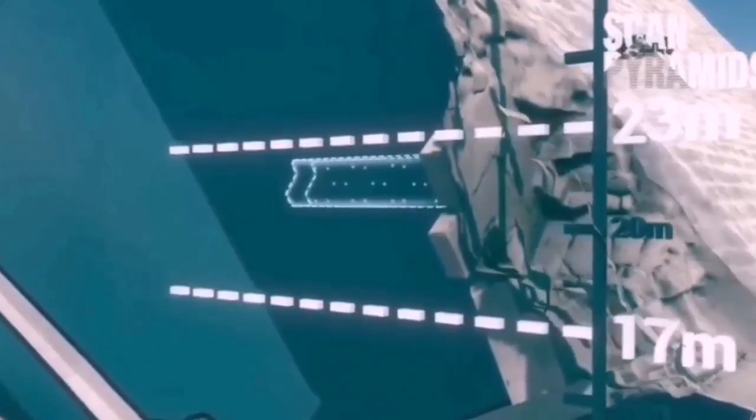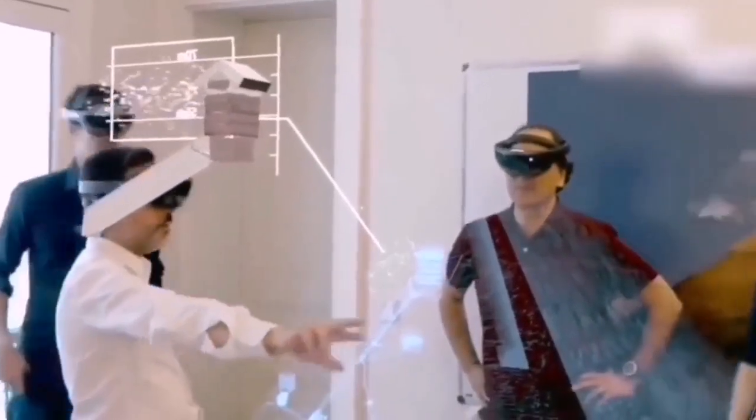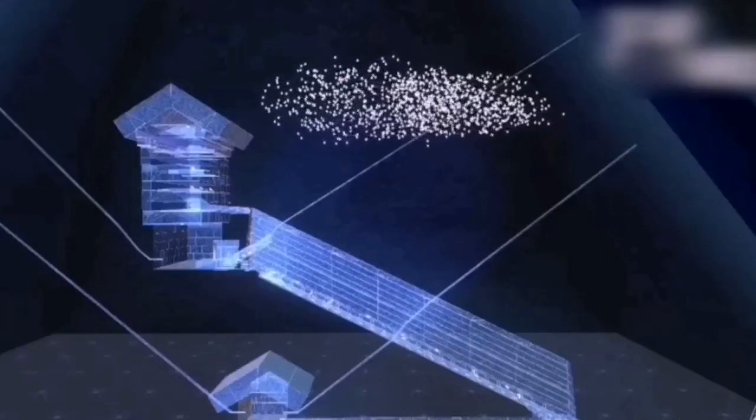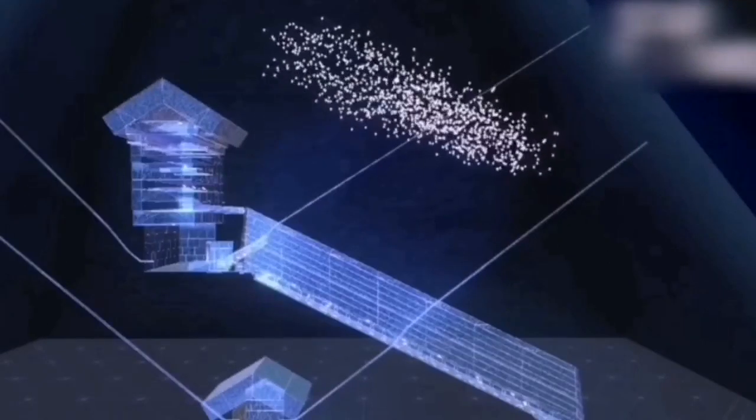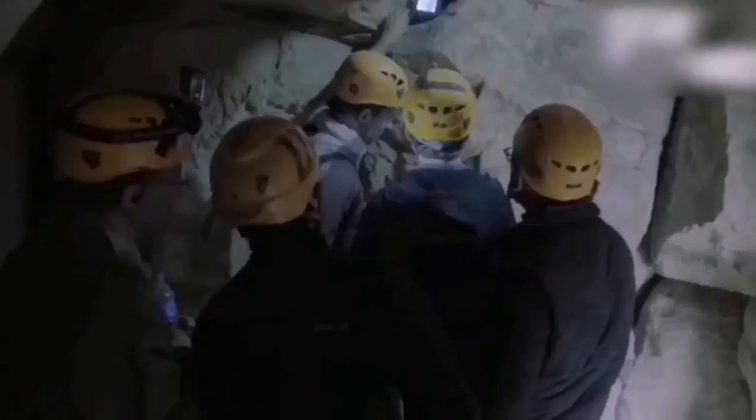Researchers have not yet been able to determine if these secret rooms are empty or if there is something inside them. The problem is that there is no way to reach these hidden areas from inside the pyramid. Scientists have discovered 2 voids, one large, located above the Grand Gallery that leads to the room that is believed to be the room of King Khufu. This hidden room is 30 meters long and 6 meters high, which means that it is the size of 3 large buses, and scientists have not yet determined what is in this large area. Is it one room or a group of small rooms next to each other? They hope that this room is the burial room of the lost mummy of King Khufu.